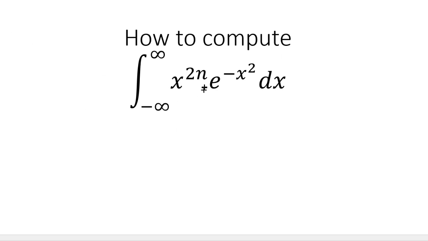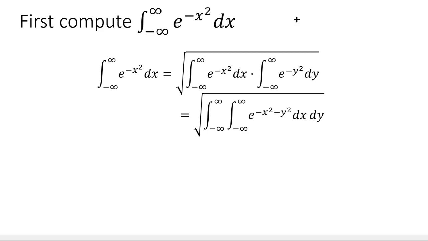Now, the first thing I want to do is set n equal to 0 and try to tackle the easiest case. But that easiest case still happens to be impossible because if you try to find the antiderivative of this, no matter what you do, substitution, integration by parts, whatever you try, you will see that the antiderivative itself cannot be expressed as basic functions. So you need to start with a totally different idea, and it's kind of amazing how somebody thought about this.